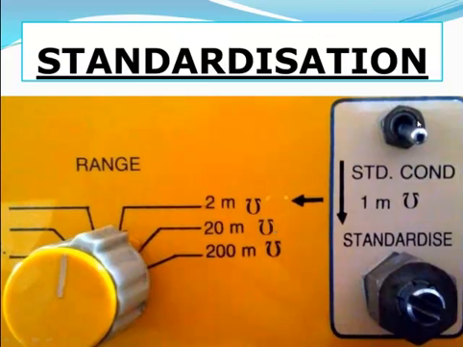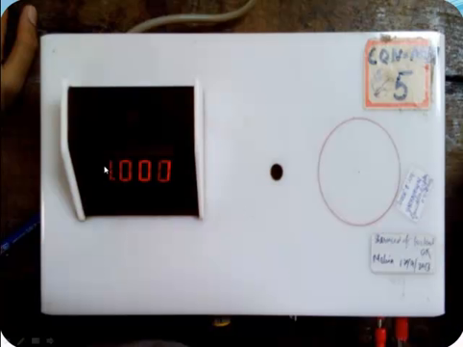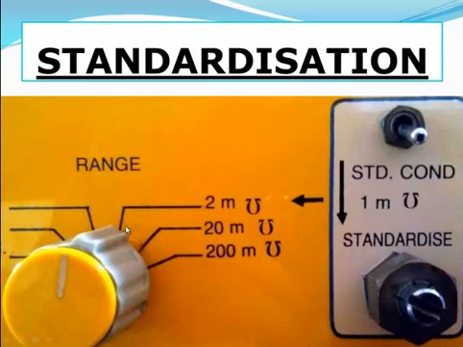To standardize the conductometer, we need to put this switch down and put the range at 2 millimhos, as you all can see. Now, in that case, the display will show a reading of 1.000. However, when you need to take the readings, probably you will need to move from 2 millimhos to 20 millimhos as the conductance of the solution itself may be more than 2 millimhos. For the reading on the display to be represented in mhos or Siemens, we need to multiply each and every reading on the display by 10 to the power minus 3 in order to represent it in either Siemens or mhos.